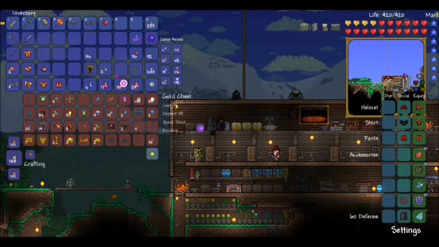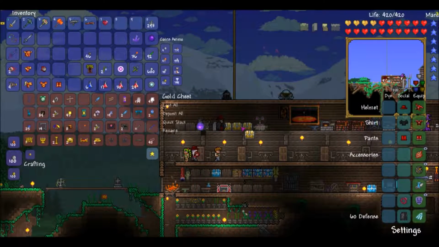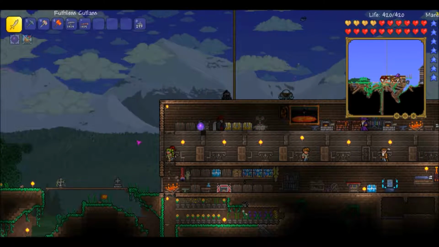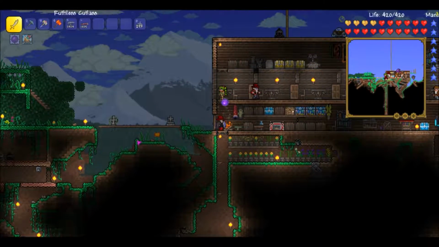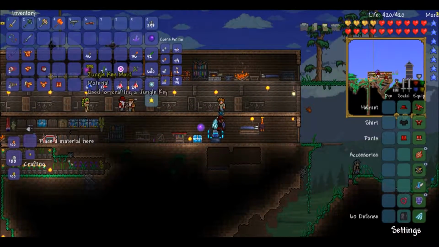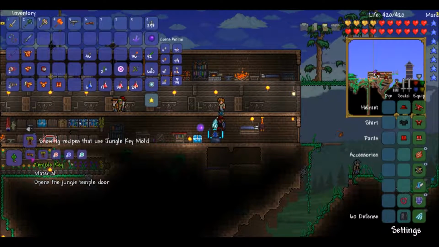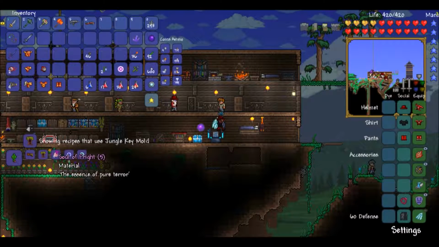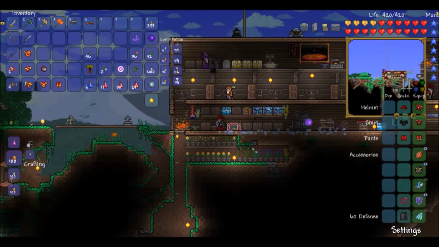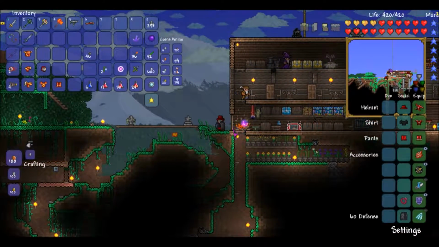Wait, let me check something. Just a sec. Wait, I was trying to put... Alright, that should be all the hearts he needs. Where's that guy? Here you are. Tanner, I guess your name is. Jungle key. Temple key. Opens the jungle door. Looks like I'm just gonna try and get some souls of sight and might and fright and gosh darn it! Well, I did get a jungle key mold, which is pretty good.